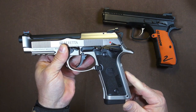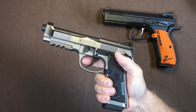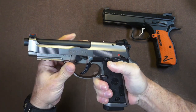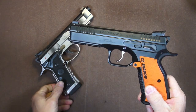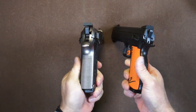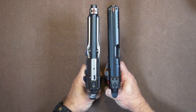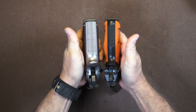Now the Beretta went with the Vertec grip for their 92, and you can see that also has nice trigger reach. I'm able to extend and get full trigger reach on that as well. It also has a very nice beaver tail. So if you like that curve, you're probably going to like the way the CZ feels better. If you like them straight, more 1911 style, then you're probably going to like this one better. You can see the thickness of the grips is similar. And again, we looked at the numbers on the size differences, but they are very similar in length and in height.